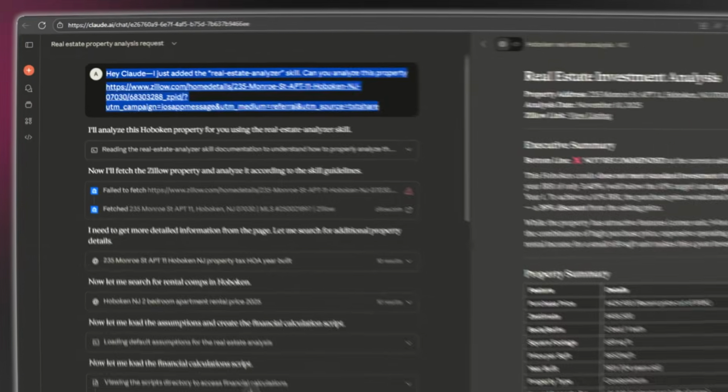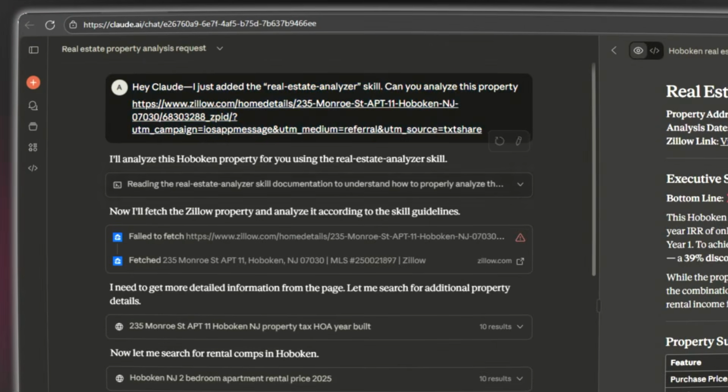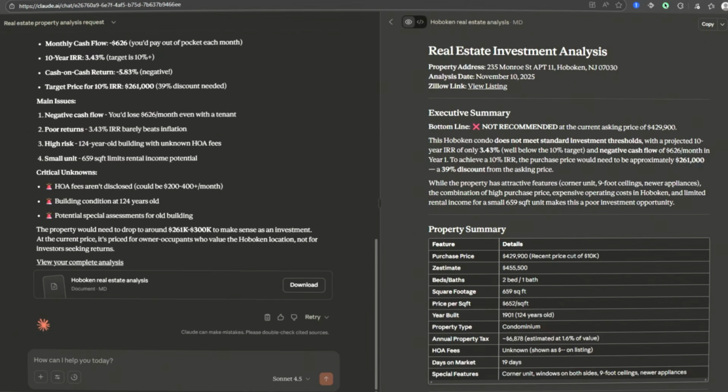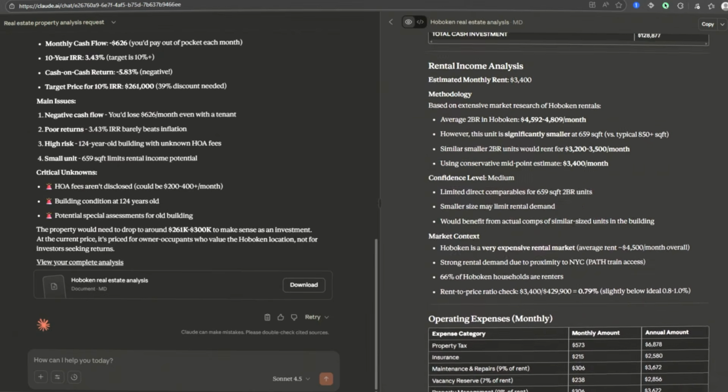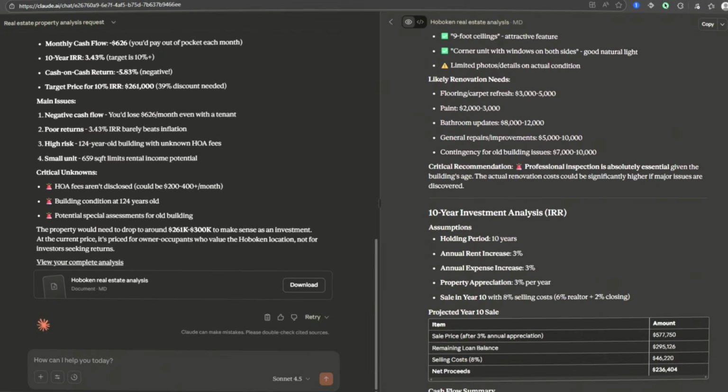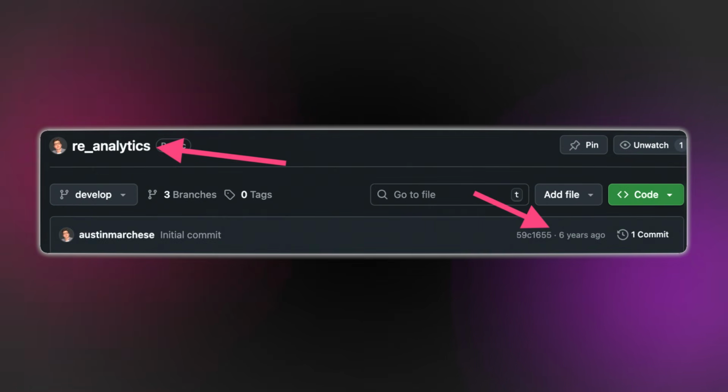And I use it by bringing in a Zillow listing, and it goes through and analyzes it. And Skills specifically excites me because it limits the chance that AI will hallucinate and just give you a wrong answer. And one thing I do want to call out is that these skills can actually be called through code. So if you're building an application, instead of building a whole web scraping tool and real estate analyzer, you could just call this skill specifically and it'll speed up the entire development process. And as somebody who used to build scrapers just like this, it's an absolute game changer.